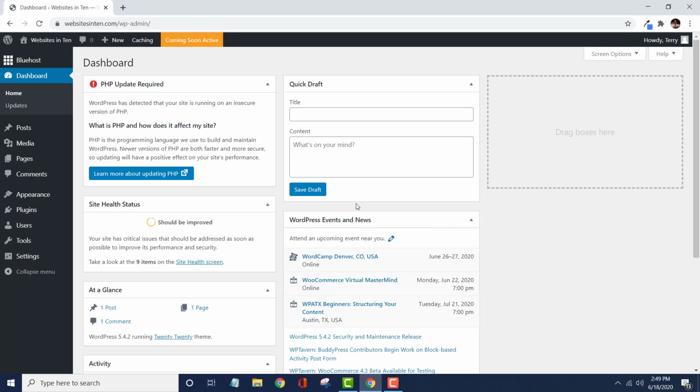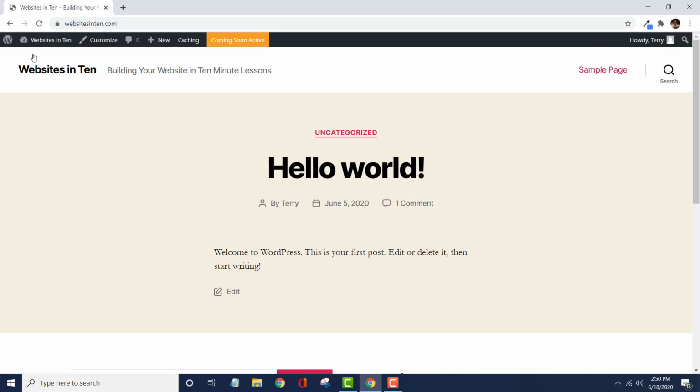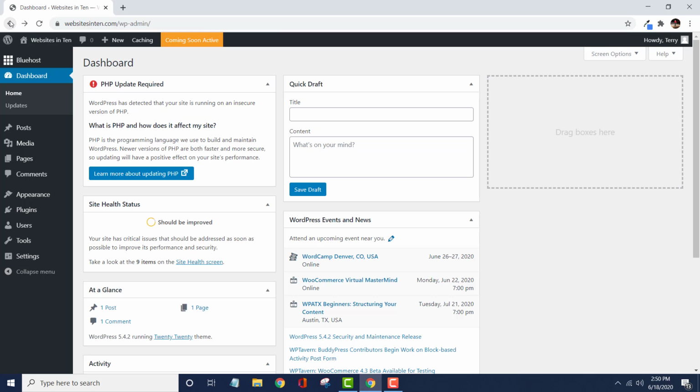And we are at the WordPress Dashboard, and this should be the place where we stopped last time with our sample account, and it's in the same place that Websites in 10 is. First thing I want to show you is what actually does it look like right now. So I'm going to visit the website very quickly here, and you'll see it's just very plain names, what my little slogan was, and then it's basically set up as a blog. Nothing at all like I really want in my completed website.